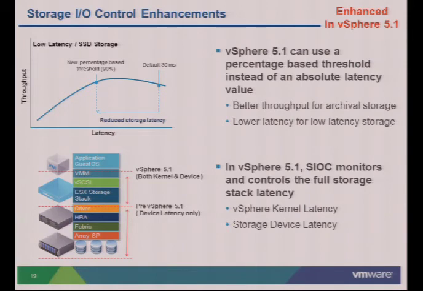The benefit here is that we would throttle it back based on the disk shares and prioritizations that you set up. So your high priority virtual machines would get better access to performance. They would see those lower, reduced latencies, whereas your lower priority virtual machines might get throttled back a little bit more. They might see higher latencies, but that's okay because that's what we want. We want those higher priority virtual machines to get the better latency. In the previous releases of storage I/O control, the congestion threshold value was a static value.